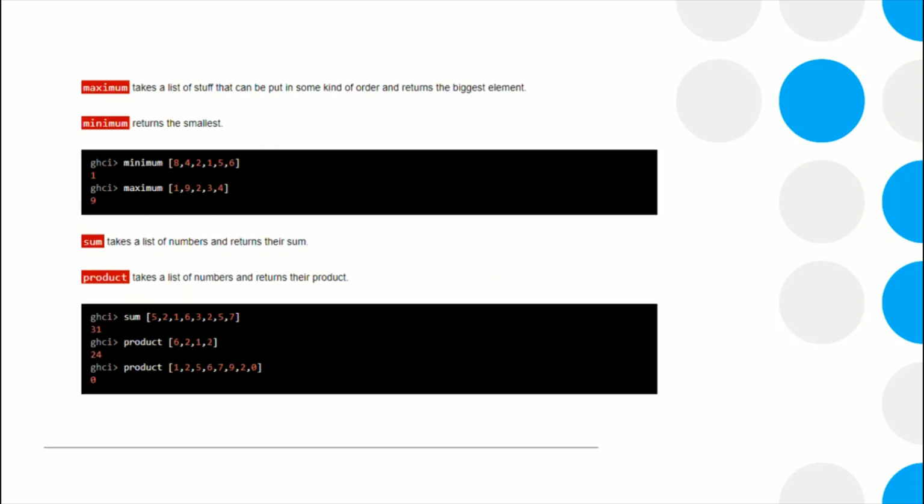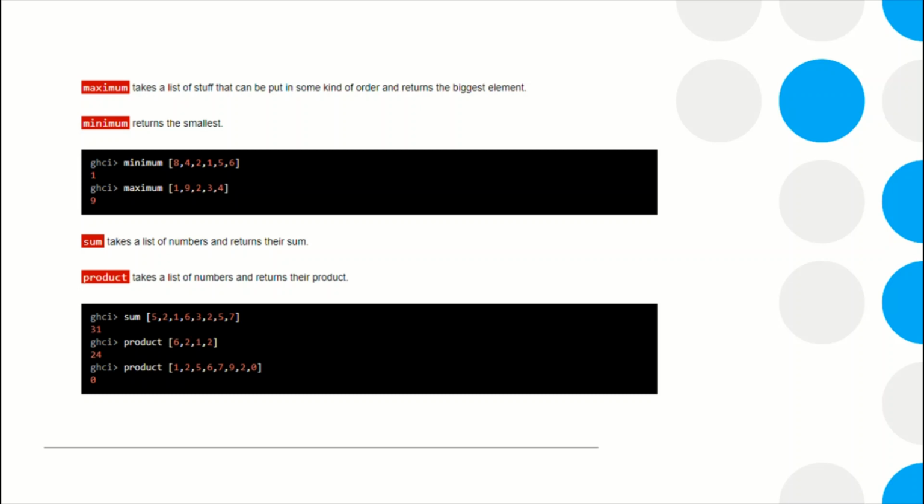The maximum function takes a list of stuff that can be put in some kind of order and returns the biggest element, and the minimum function returns the smallest. So the minimum of the list 8, 4, 2, 1, 5, 6 is 1, and the maximum of the list 1, 9, 2, 3, 4 is 9.